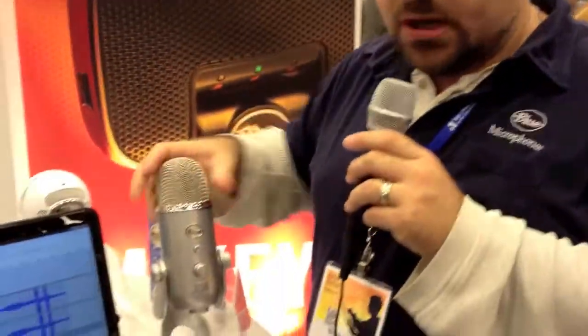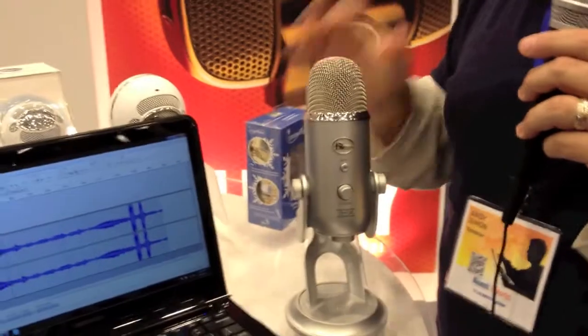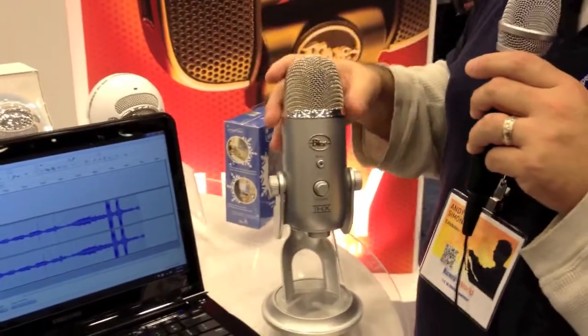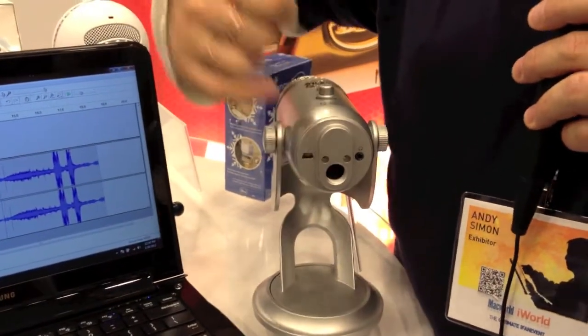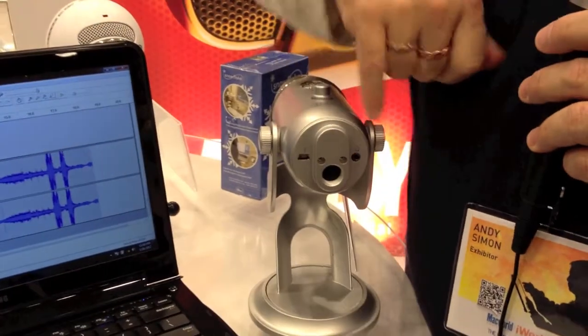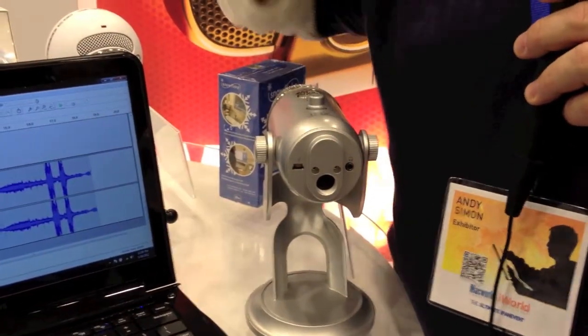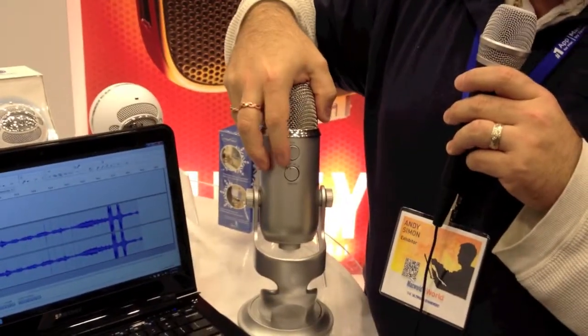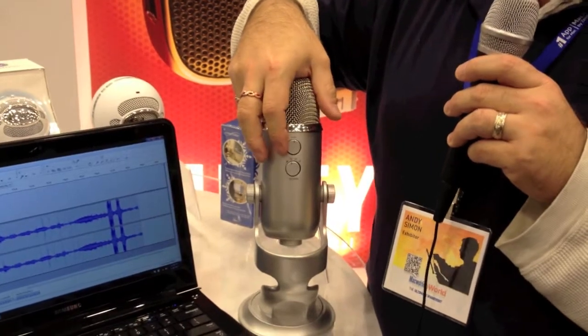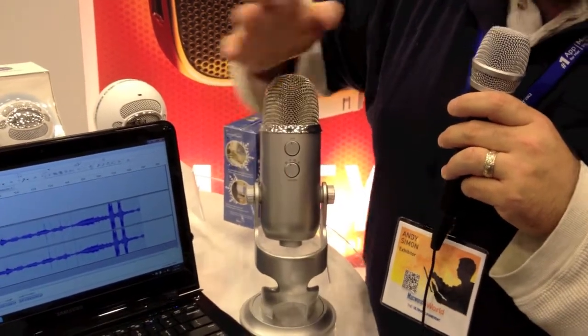As far as music applications, these can all be used for that. They're used for a variety of applications including Skyping and voicing, but these are actually exceptional for music recording. Starting with the Yeti, you have your volume control, a mute button, you can mount it on a regular stand with standard threading, and it's got headphone monitoring for zero latency direct monitoring. You also have an input gain to control the level of your sound source.